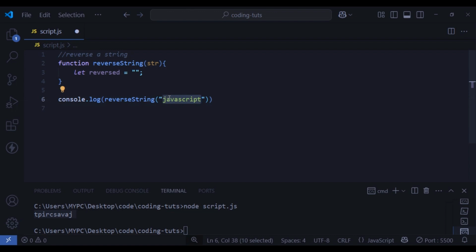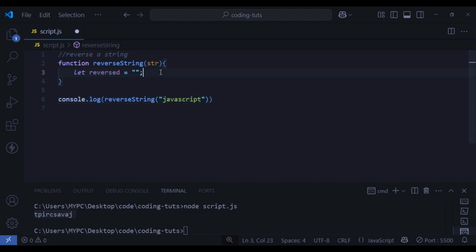Let's say we were using a for loop. So we have this j, so when i is 0 it will be over here, then when we increment we'll go to a, then v, and so on and so forth. Now think about it. What if we iterate from the back, t, p, i, r, c, and as we iterate over it, we just append it to a string using the string concatenation operation. In the end, what we will get is a reverse string.